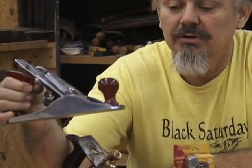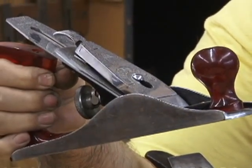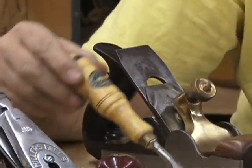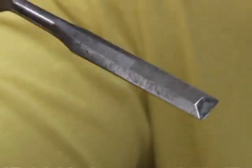We'll see his shop and his collection. The Panther saws he's repaired, and he's got a couple of Pussycat saws laying around that we'll be able to see. And he's got a little bit of everything. This is a plain Miller Falls with the translucent red handles that he put in an auction in LaPorte, Indiana, that I won. I was hoping to get the Panther saw restored, but I got this instead, and I'm happy to have this. He's got a fabulous collection, a full set of Berg chisels in the box. We'll see that at his place.